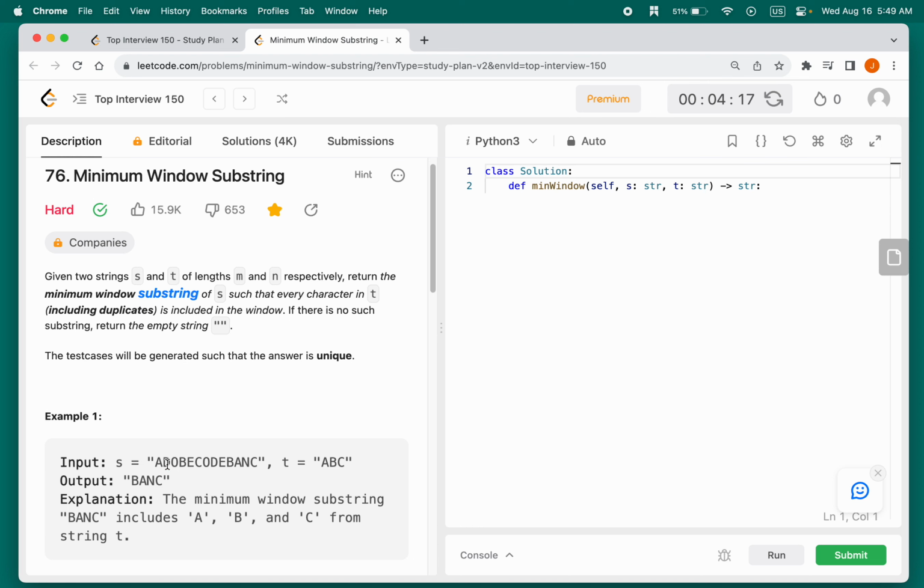So what if we kept the index of A, B, C? Then when we see another B, we update that index. So now we have the index of A, B, C like this. And then when we see another A, we can just start from the smallest of those indices.